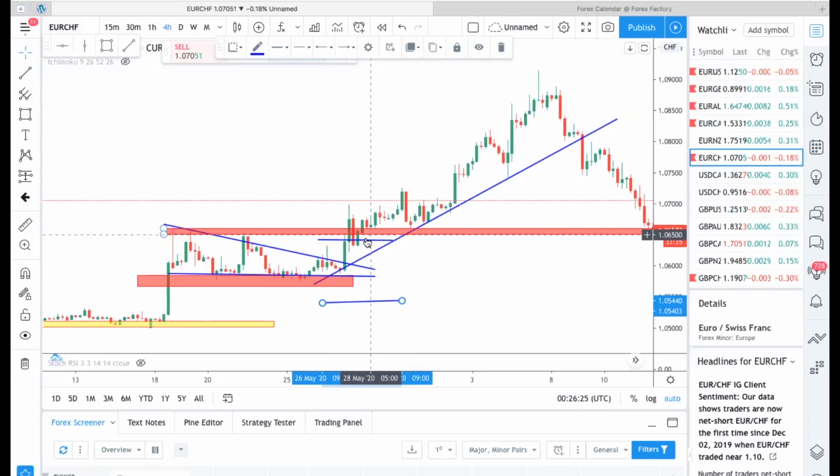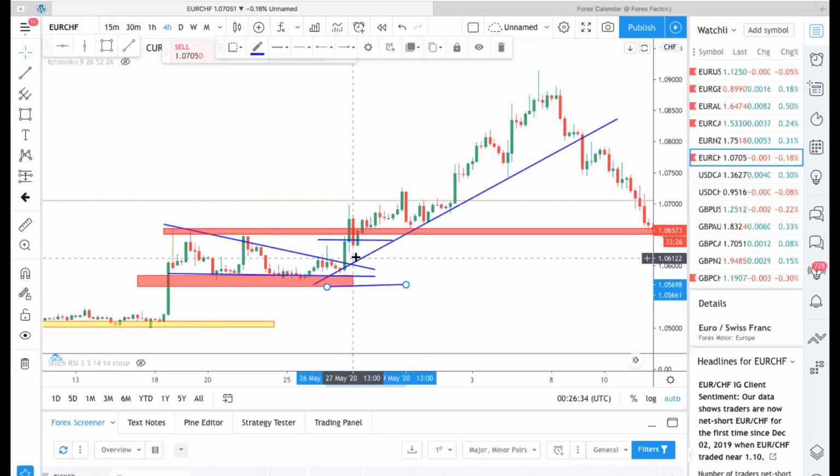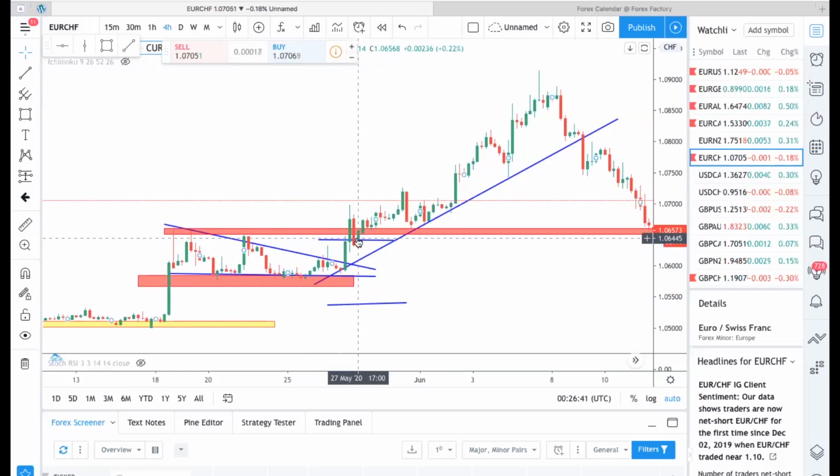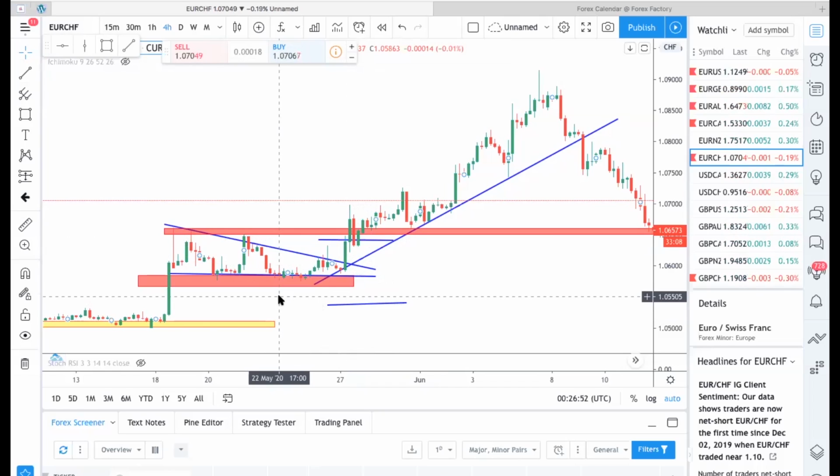But what I need you to understand is that you need to put it at a specific area. You don't want to keep it too close to the triangle because the wicks will come out and activate the trade and then turn around. So you put it at a distance, like probably here, probably there, so you can catch the trade. But that's all due to price action. You just need to understand what the traders are doing at the moment. So if you study those triangles and those double tops and double bottoms, and try to understand the wicks and things like that, it will be good.